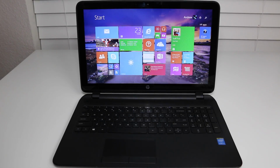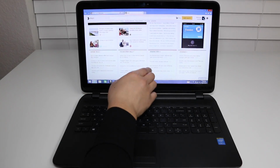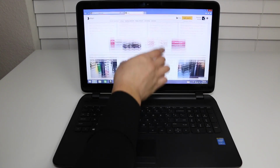The touchscreen performance on this HP Pavilion laptop has been very impressive. And if you're like most users, running Windows 8.1 with a touchscreen makes it more of an enjoyable experience. Scrolling and multi-touch gestures have been very responsive. Overall, I've been highly satisfied with the touchscreen panel.